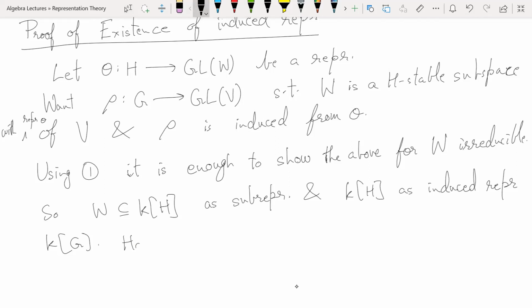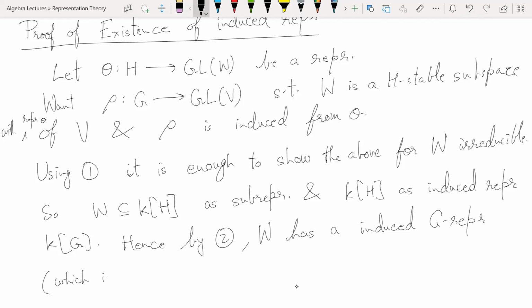Hence by 2, W has an induced G representation, which is in fact a sub-representation of KG. We don't need this, but we know it.